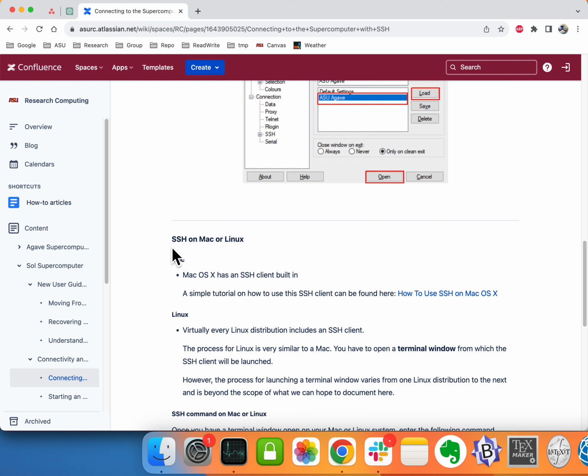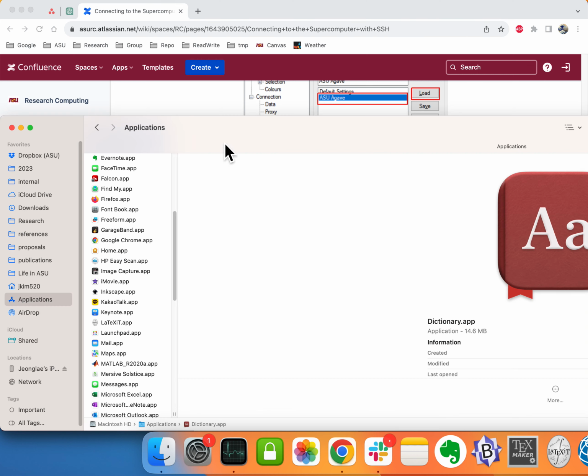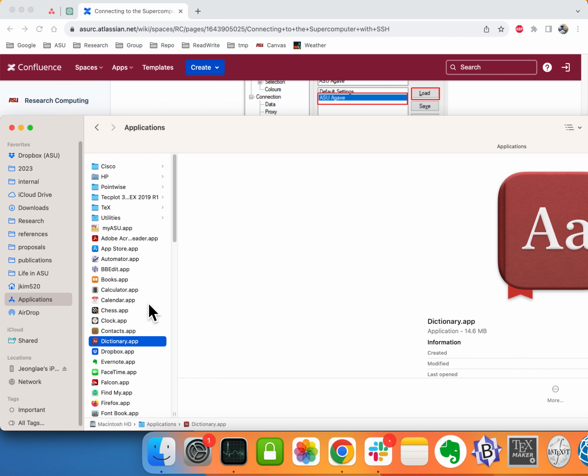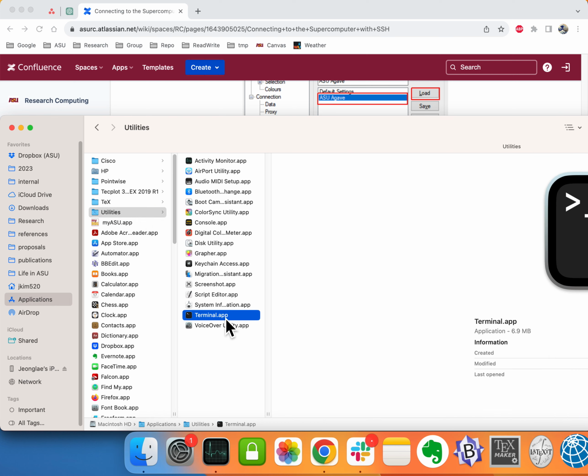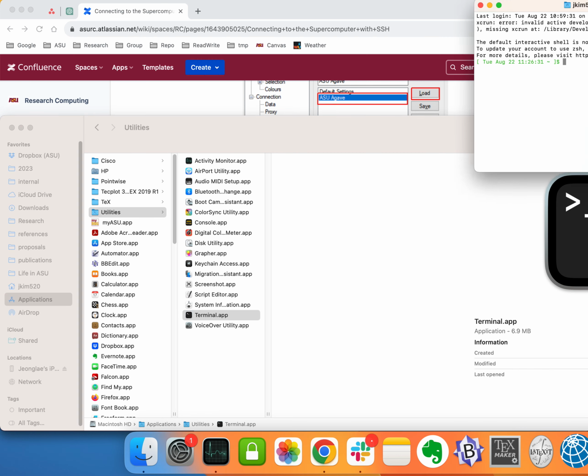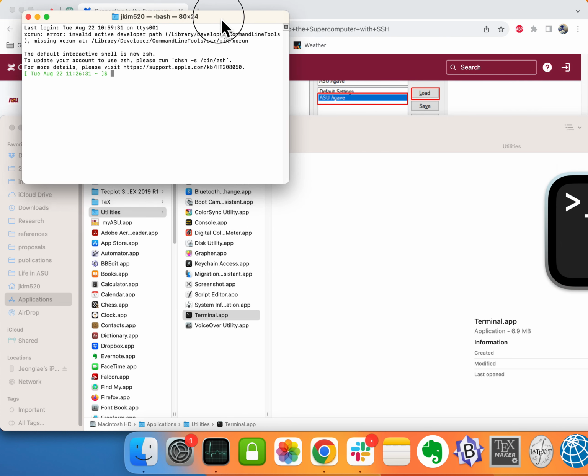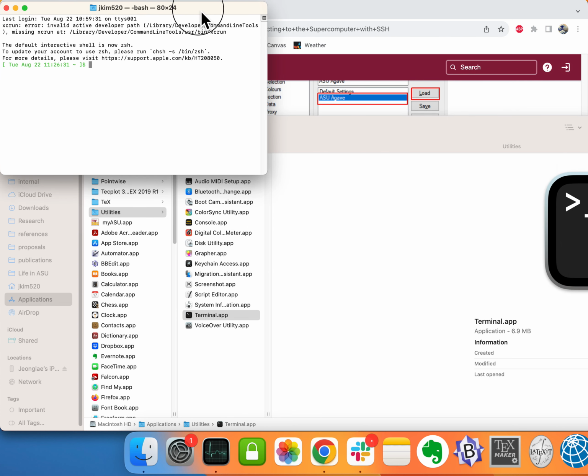A Mac has its own SSH program, which you can launch using the terminal. Go to your Finder, click Applications, and I think it's in Utilities. Yes, here you see the Terminal. Double-click it and it's going to show up.